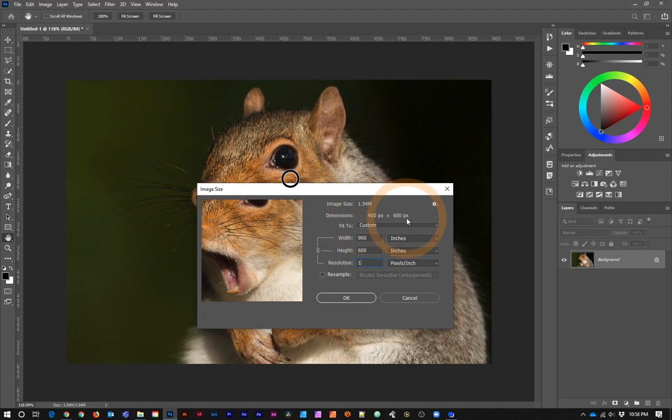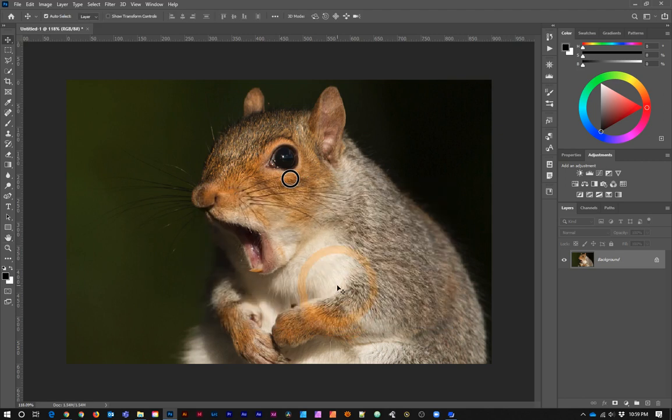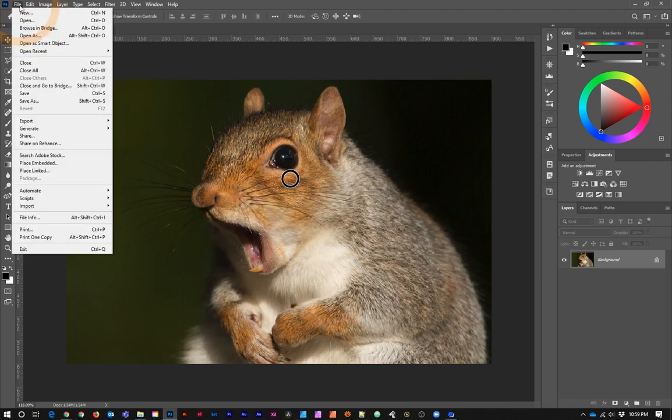And online, when it comes to websites, they don't pay any attention to the width and height and the resolution of the image. They only pay attention to the pixel dimensions. So that's why typically you're not going to really worry about the resolution until we get into compositing images, and then you'll see why. So I'm going to go ahead and make this 100 pixels per inch for right now. It's at 9 inches by 6 inches. I click OK, and I'm going to go ahead and save this file.